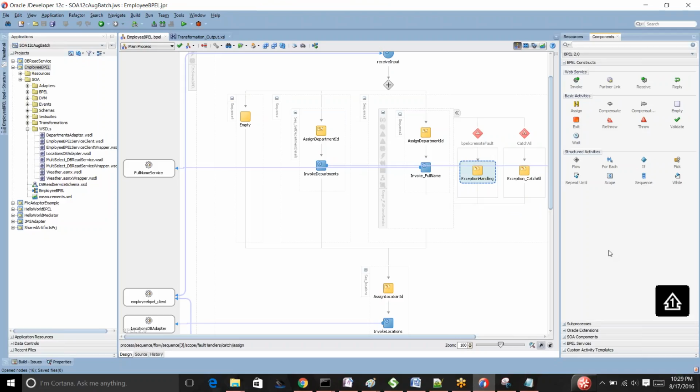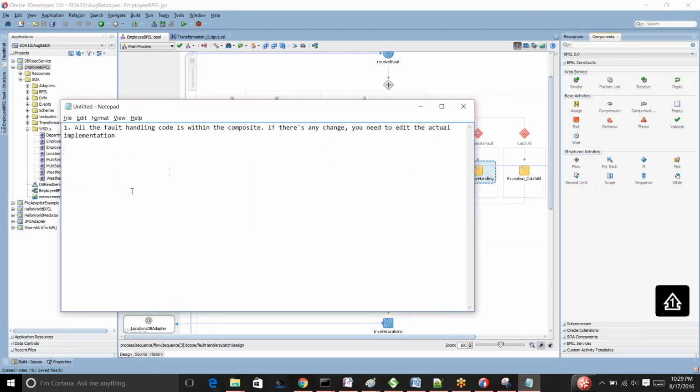Let's say you deploy the composite, and after the production release, after 2 months, it goes to the support team, right? Now the support team might not have access to the code, or they don't have the privileges to modify it, or they may not even have the skill to do it, as they are admins. So it again comes to the developer, and let's say the developer has resigned and a new developer has come. He has to go through the entire thing, figure it out and redo it. That's one of the problems, wherein the BPEL process should actually care about your business logic.